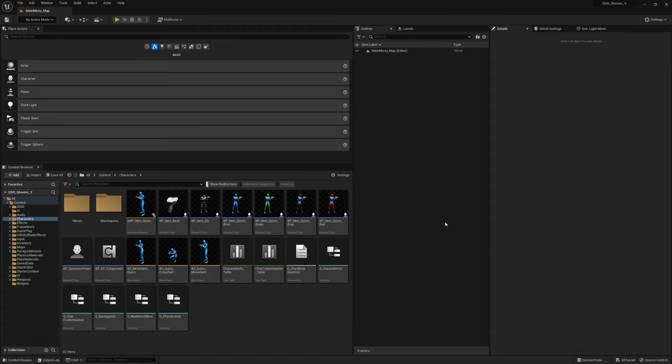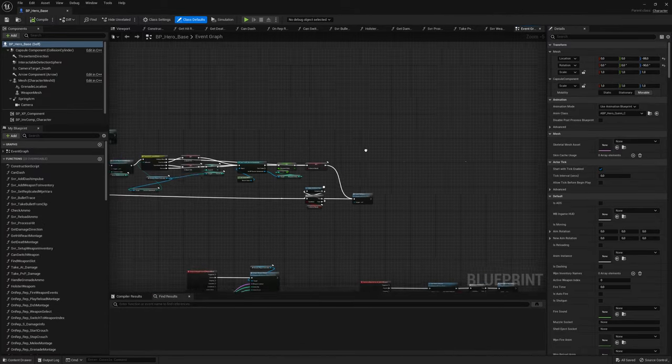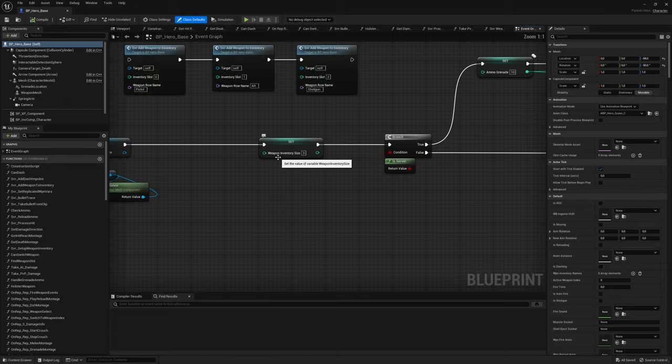So we're gonna do most of the work in the base character. So let's open up that one. And we're gonna start in the event graph. So first of all, we wanna go to begin play. And in here, we are setting the size of our weapon inventory. So we're gonna change the use of this variable.